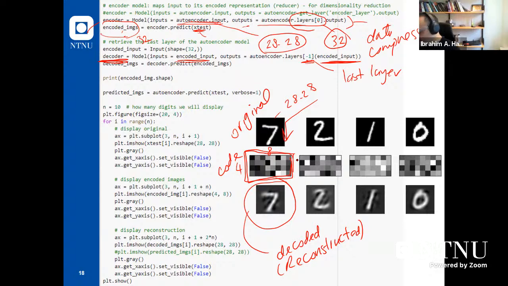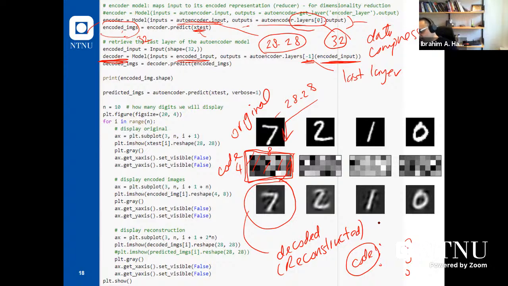Now instead of working with the original image, I can build a model to classify according to the code, because now the model will be simple. I can just use a feedforward neural network, and instead of working with the original 28 times 28 image, I can just use the code.